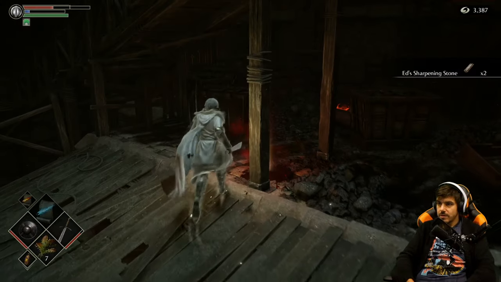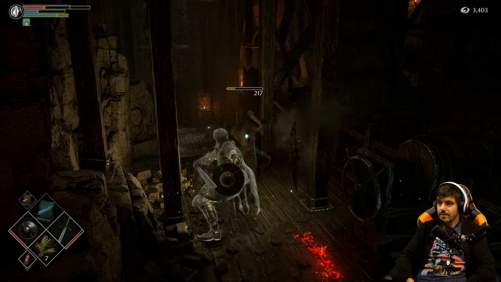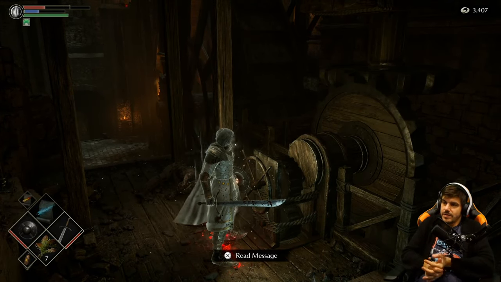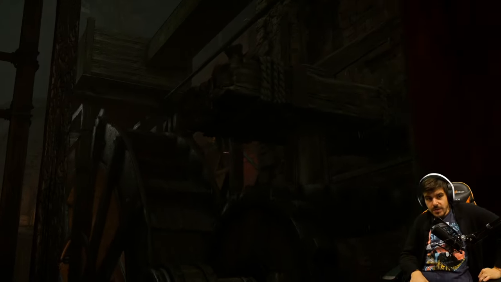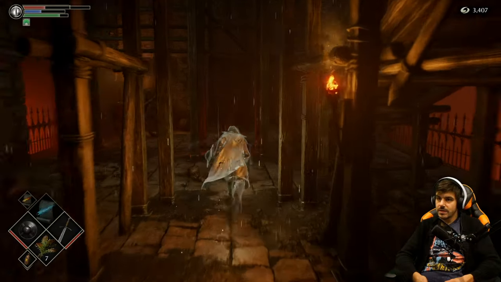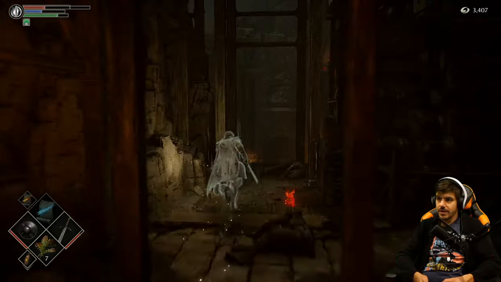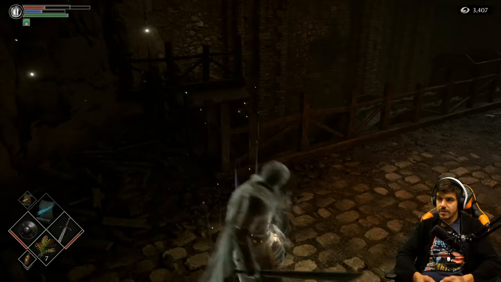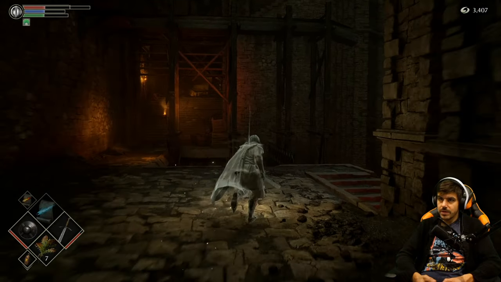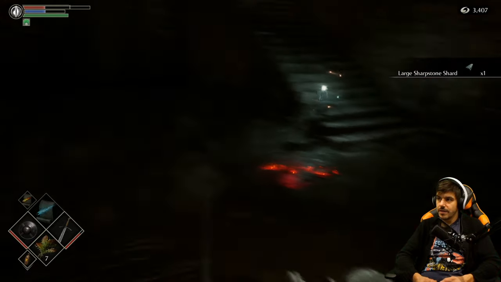Ed's sharpening stone. Man. All right. Let's turn that handle. Progress. So that brought us exactly to where we needed to be. I think we can just drop down here now that everything is drained. And we should be clear to move past the lava zones. Pick up all these goodies along the way.